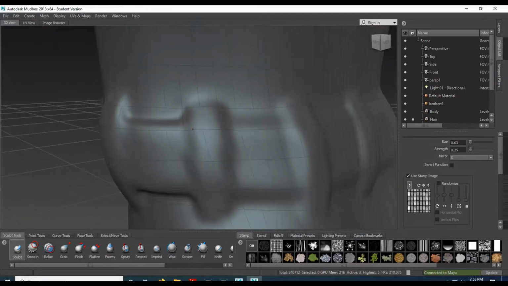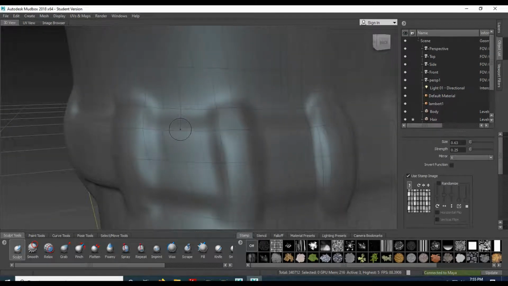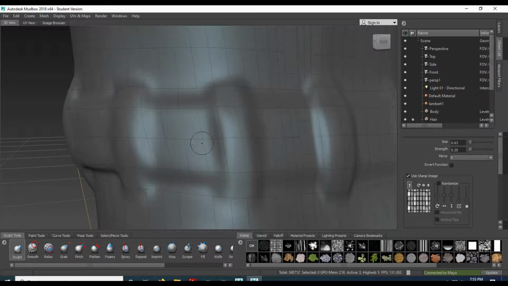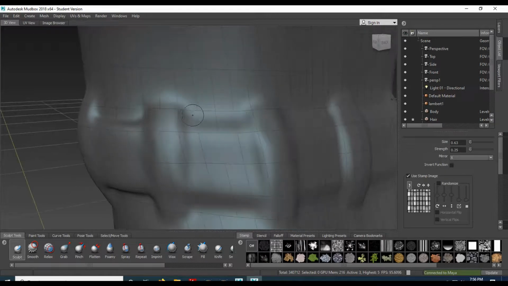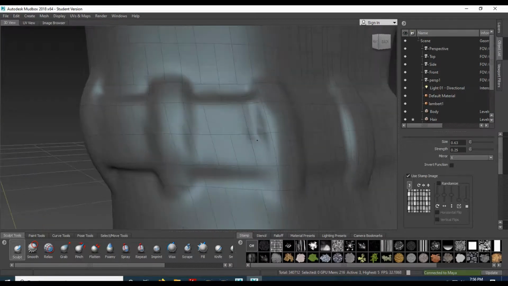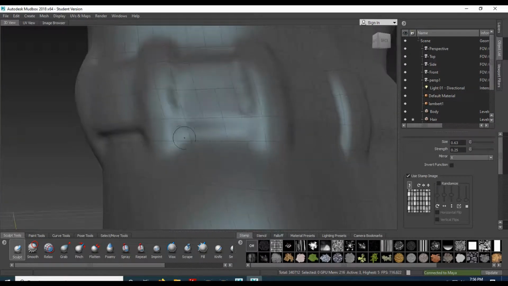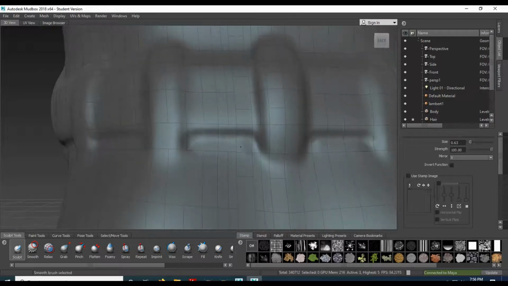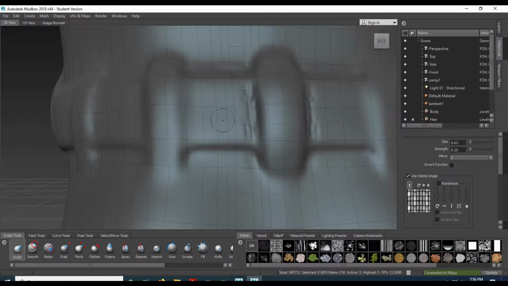Now, one thing you should be aware of is whenever you Page Up or Page Down into your different subdivision levels, you lose your work history. So you can't Control Z after changing your subdivision levels. Be aware of that. Okay. Whoops, I happen to have that brush on.